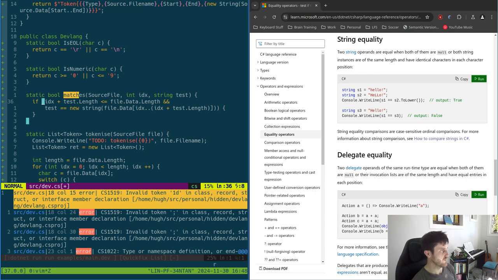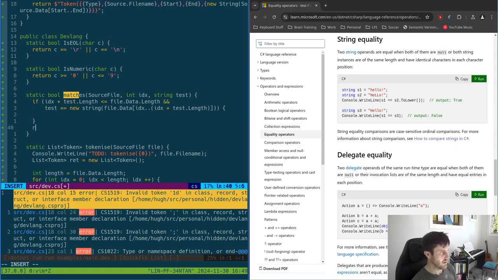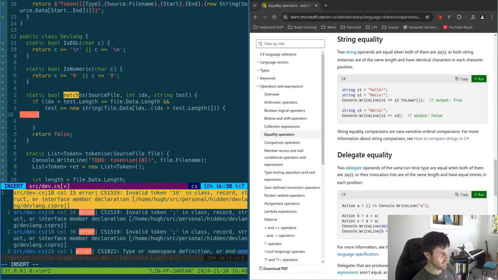And replace that with that thing. Cool. So if that is all the case, then if it is not, we probably should return false. We probably want to check that if IDX plus test dot length, plus one, well, if it is equal to file dot data dot length.